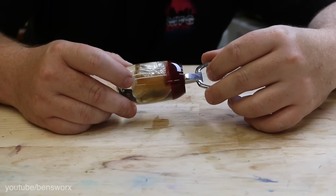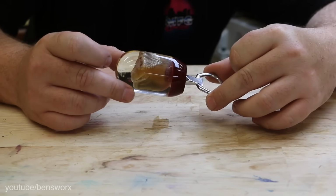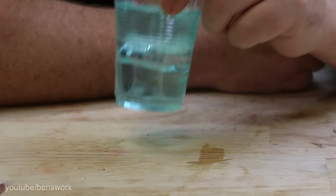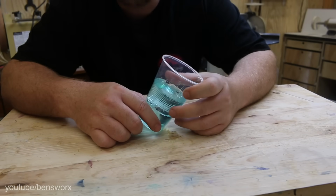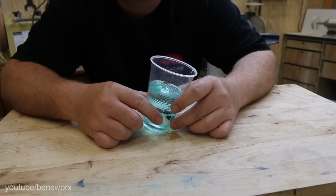Most of you guys probably remember when I made the shaving brush with whiskey inside, or the bottle opener with beer. Now those two projects were done by pouring two separate layers of resin. And now I've been able to do it in one. I think before we take a closer look, I might put this on the lathe, we'll turn it down, we'll give it a polish, and then we'll have a look.